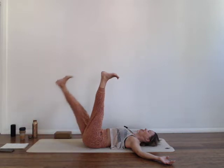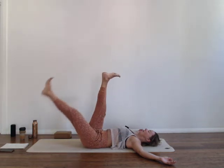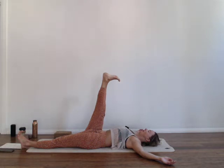And then bring both legs up, take them up vertical, just rest there for a moment. Take a breath in, and a full breath out. And then this time, lower your left leg all the way down to the floor. Keep the right leg reaching up. And then we're gonna inhale to reach through the right heel.